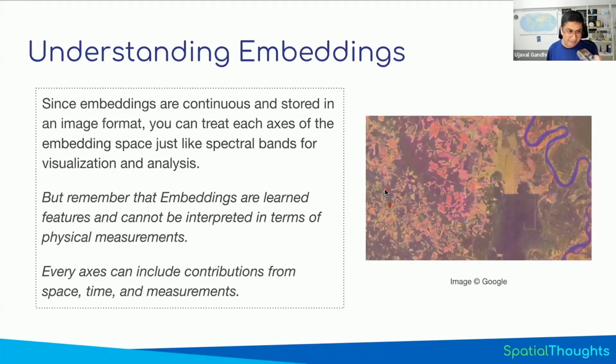The Satellite Embeddings dataset is given to you as images because they are generated in a continuous way. So for each pixel, there is a 64-dimensional embedding vector that was generated. For the neighboring pixel, another 64-dimensional vector was generated. So it can be easily represented as images. Say take a vector, put it as the value of a pixel in a 64-band image. So when you load these images, you'll see a 64-band image. And once you are in an image space, you can do all your image processing. So you can say, I can visualize 3 bands and see this in color. I can take the 64 bands, pretty much treat them as input features to my classification task and so on.